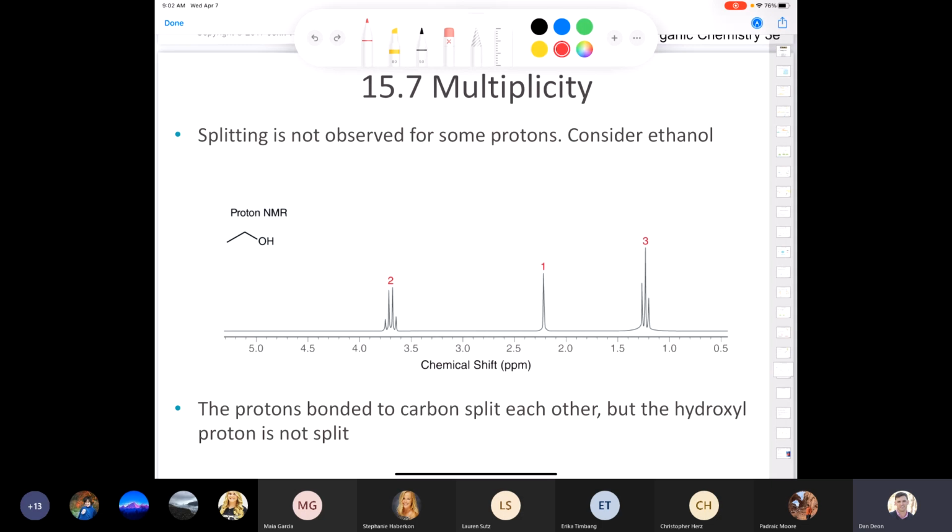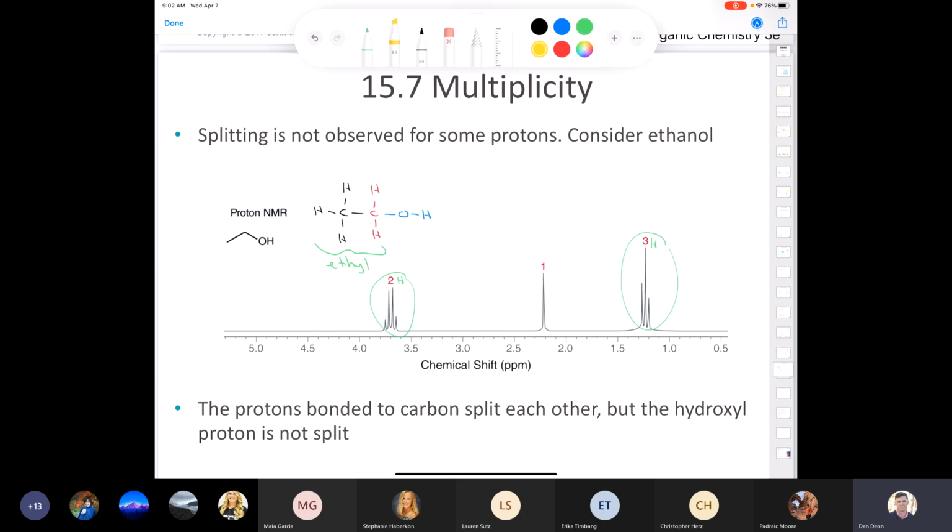The first one is if you have an alcohol. If you look at ethanol, which is this molecule here, if we draw out the whole Lewis structure, you have CH3, CH2, and then you've got a carbon. There's my ethanol molecule. Well, this group right here is an ethyl. And so that is why we see the quartet that integrates for 2 protons and the triplet that integrates for 3 protons. I've already gone over that.